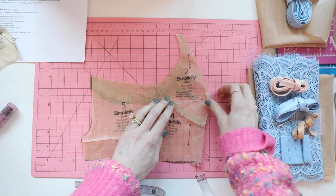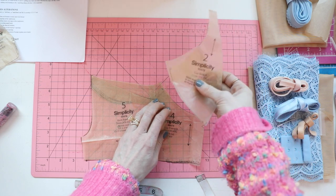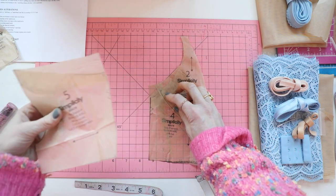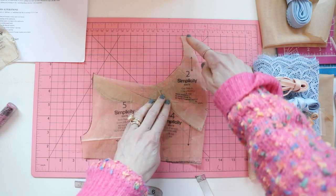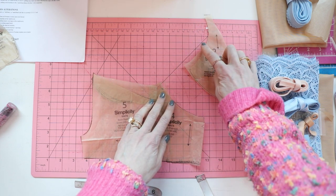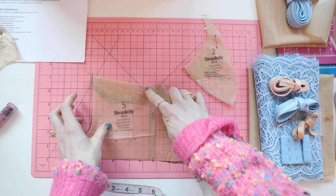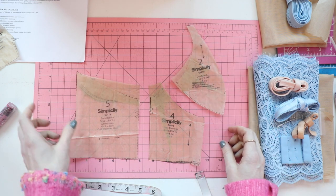So I have the side cup overlapping the side frame a half of an inch, and then the back band overlapping the side frame a half an inch, and then I'm smoothing out this curve so it's a nice smooth transition. So I've added more coverage from the side frame through the underarm armpit area all the way to the back. So that's how you make that pattern alteration.